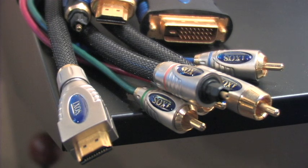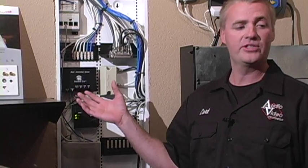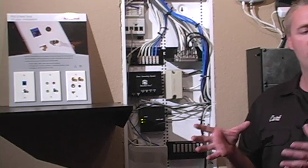Structured wiring is actually all the wires that make your house run — your audio, your video, your telephone. Back years ago, we used to just daisy chain phones, daisy chain cables, and electricians would typically just run from A to B. What this structured wiring panel is, is actually all those cables home-run to one location.